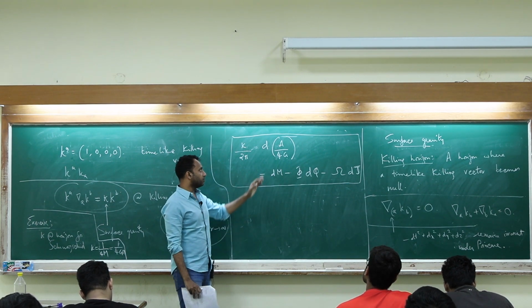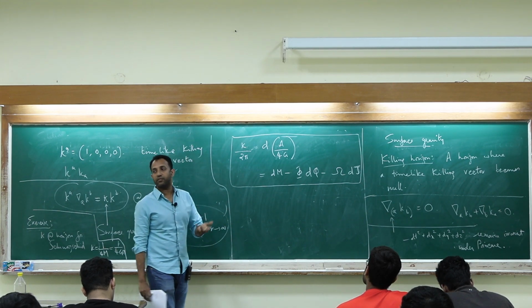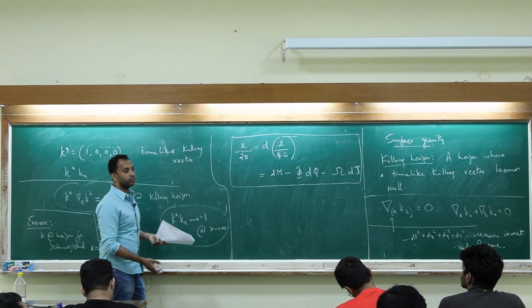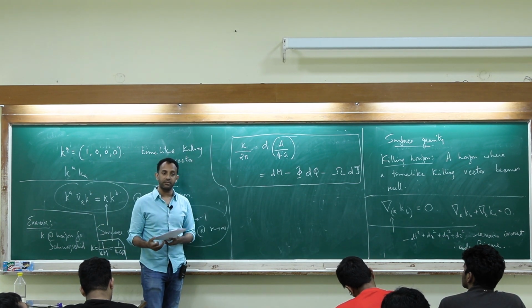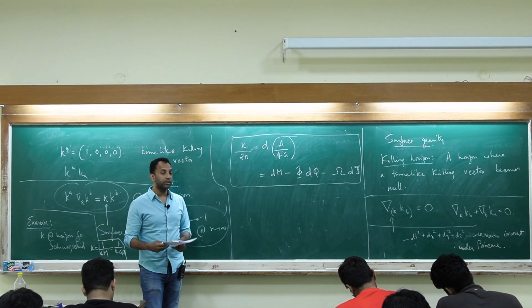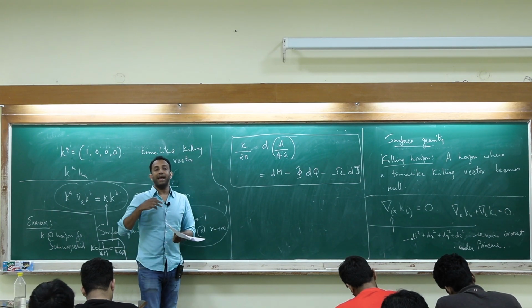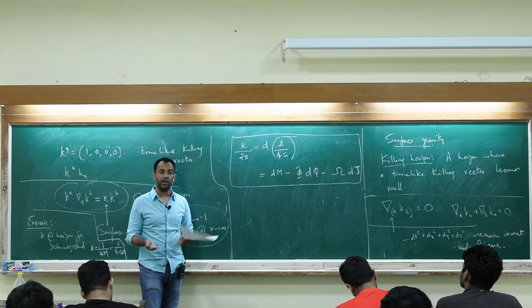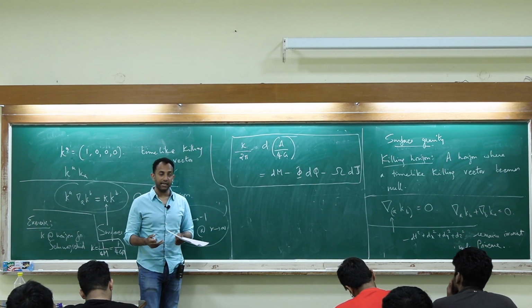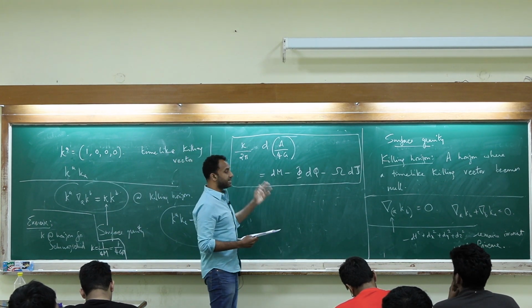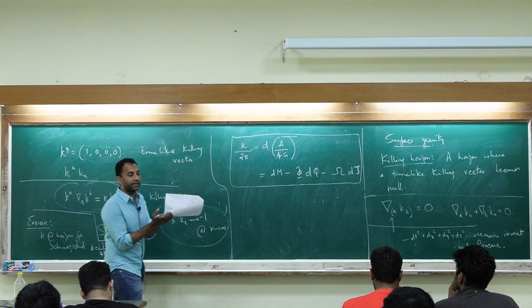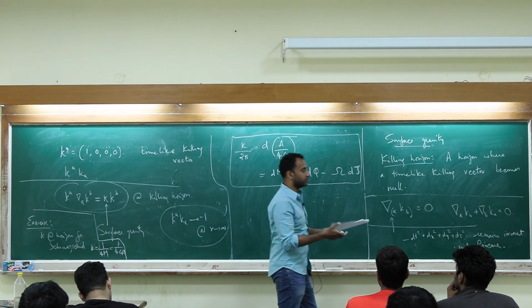Bekenstein wanted to think of black holes as having entropy, and his motivation was the fact that if you throw something into a black hole, what happens to the entropy? Thermodynamics is broken. The way he overcame that problem is by attributing an area worth of entropy, with some proportionality constant which he did not fix, as the entropy of the black hole. And the reason is that there was an area theorem due to Hawking from before, which showed you that areas cannot decrease under processes involving black holes.